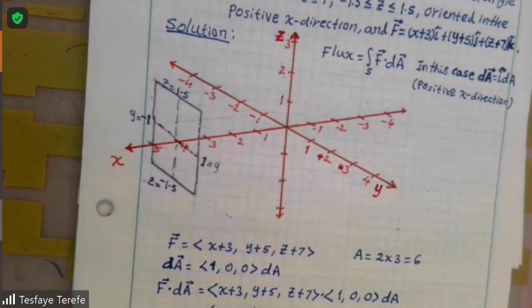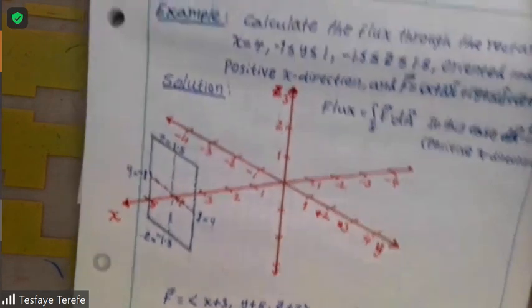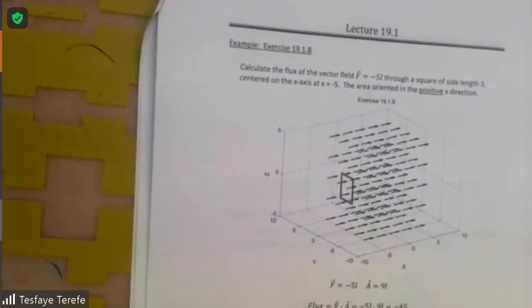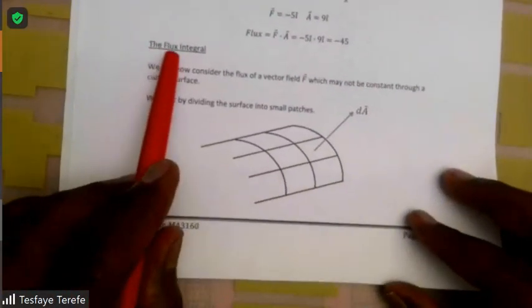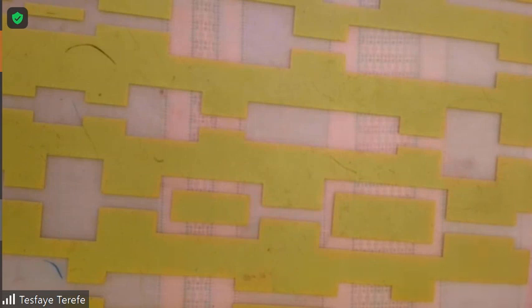Well, although this is a flat area, I'll come to this later. Let me give you the definition of surface, otherwise we'll be confused. I went ahead of myself, and that is not really a good idea. Okay, so let us do the flux integral. But before we do that, why not I give you one example and the corresponding one. I'm moving back and forth. I have the examples, but I want to know in what order it can be. All right, here it is.